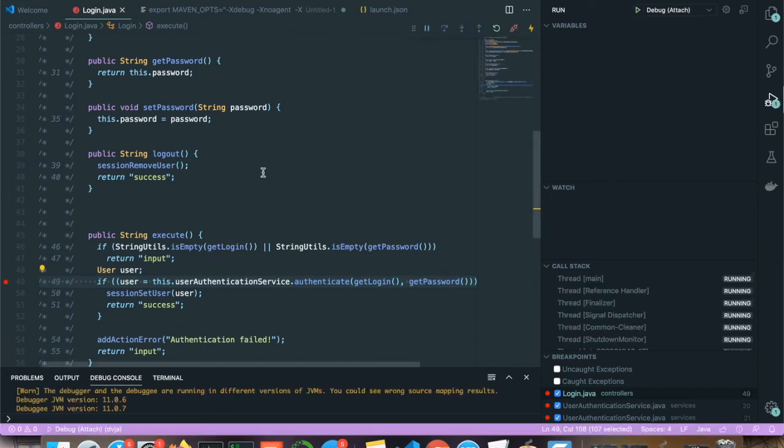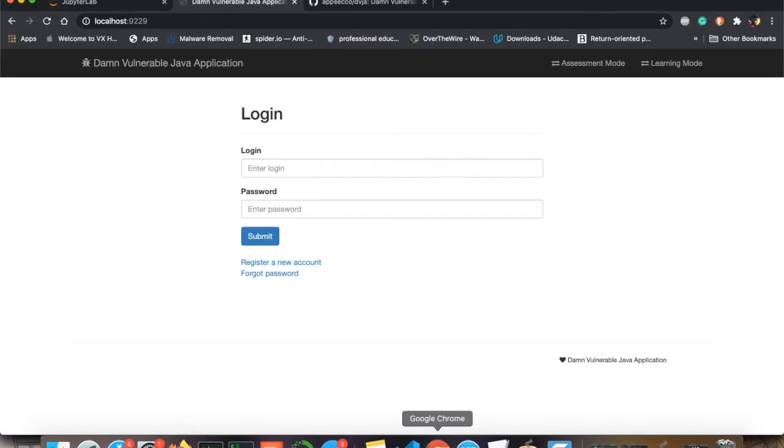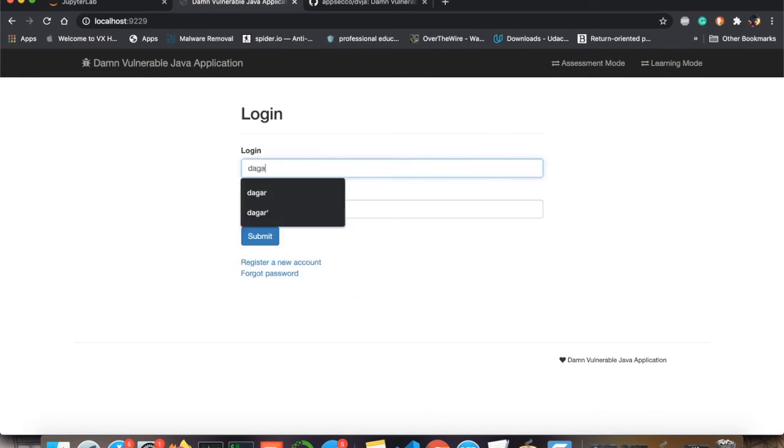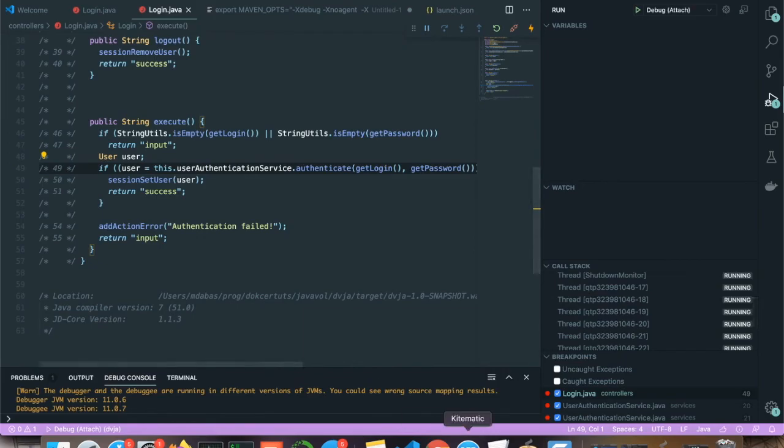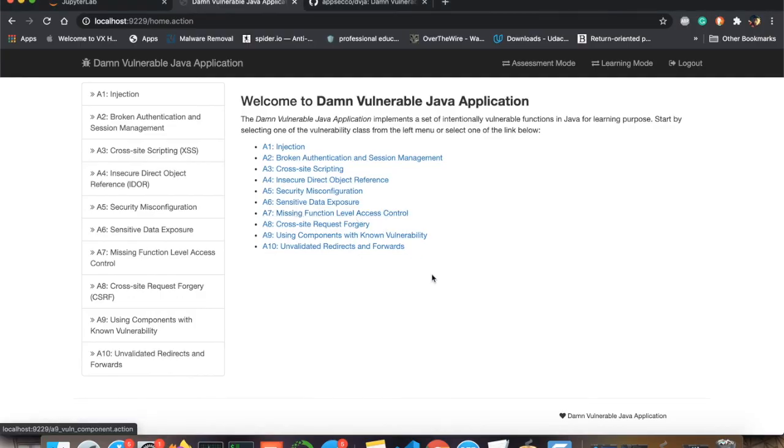Right now the debugger is on, and I'll go to that page and enter the user details. Our breakpoint is hit on this line number, and I'll hit the next button in the debugger. Okay, so the user is authenticated. We hit our first breakpoint.